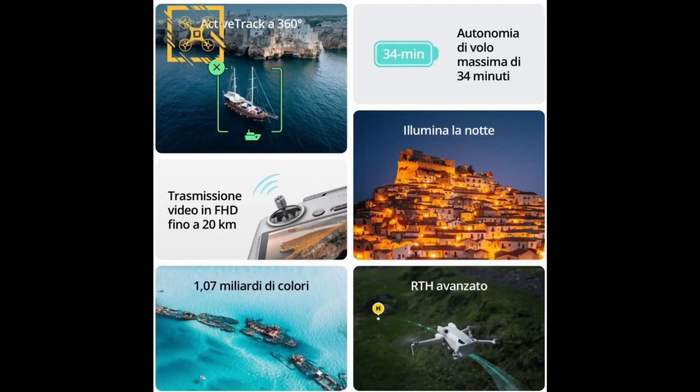What I'd like to do right now is take a look at a promotional poster from DJI with some of the highlight features of this Mini 4 Pro, and then take a quick summary of some of the new features that will be included on this new Mini 4 Pro. So here are some of the highlights.